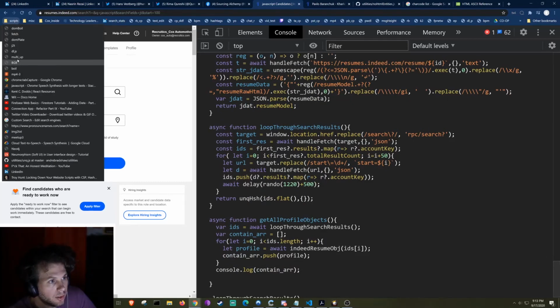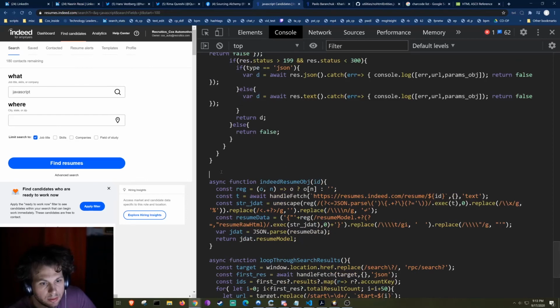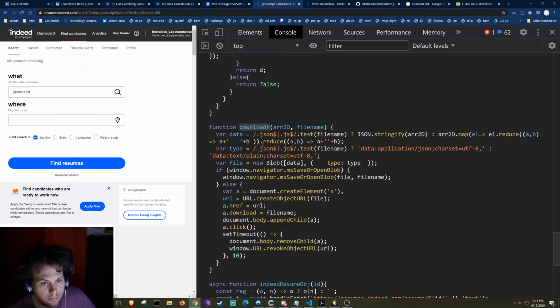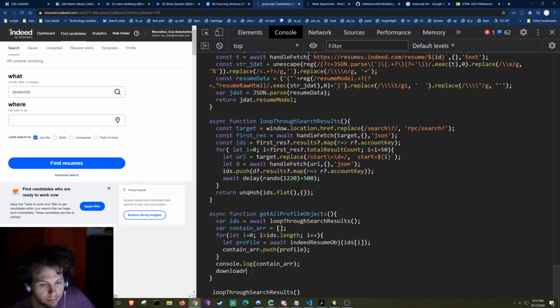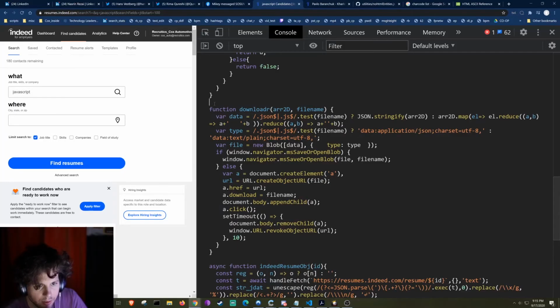And finally, let's download it with this function. And we're just downloading it as JSON. Oh, you know what? I've got a fun little function here laying around. Let me grab it out. Let's see.